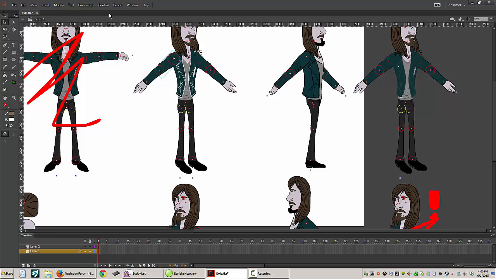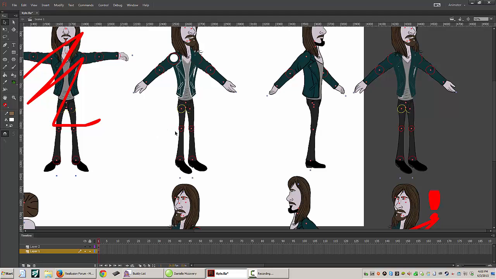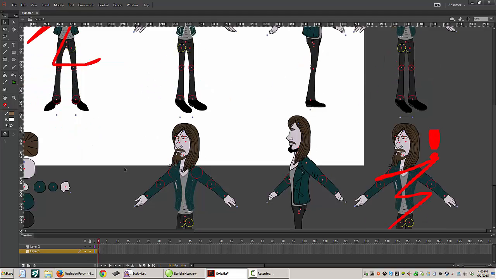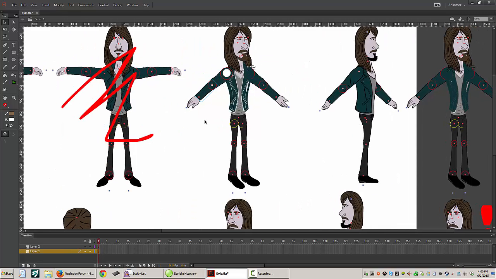The only thing that changed is that it's a completely new symbol. So if I go in here now and draw something on it, make some kind of modification to it, that's the only symbol that's going to have that change. You can see that it wasn't modified anywhere else. So that's basically how you convert a symbol into a unique symbol.